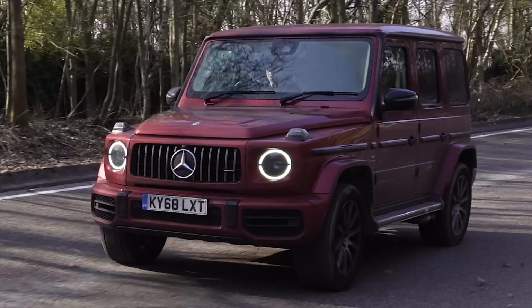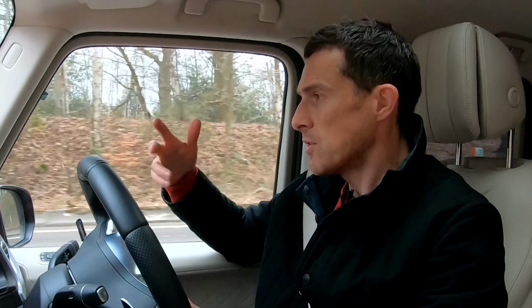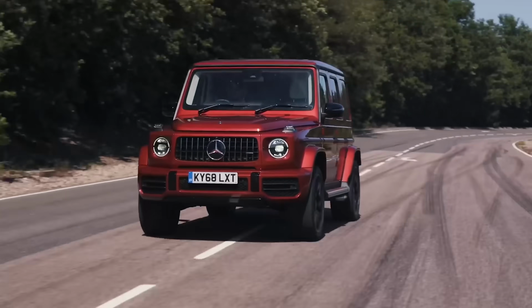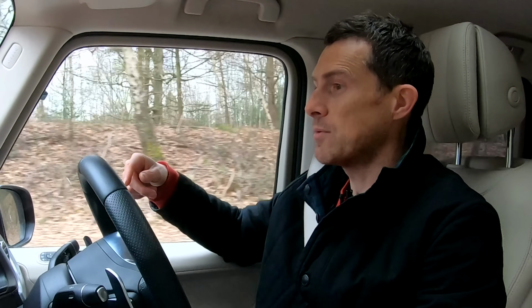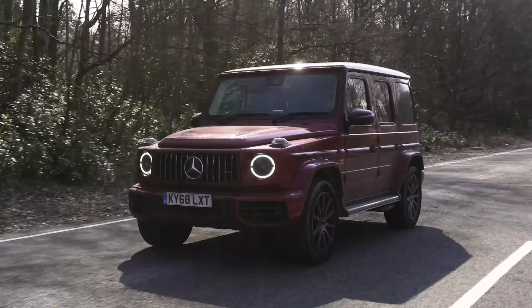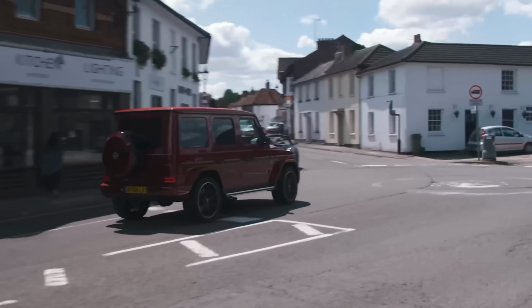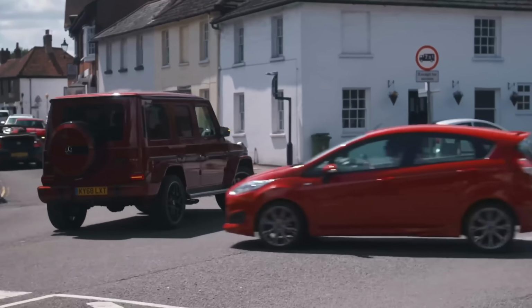I have noticed that this G63 does get quite a lot of hate from other road users. It's probably something to do with the fact that it's that type of vehicle, and it's made even worse because this one is bright red, so it's kind of just so unashamed of itself. It's like some big uneco-friendly Postman Pat van. No one will let you out of junctions. If there's a gap in traffic, people try and whiz ahead of you. If there's a narrow road, they'll try and whiz through the gap before you.